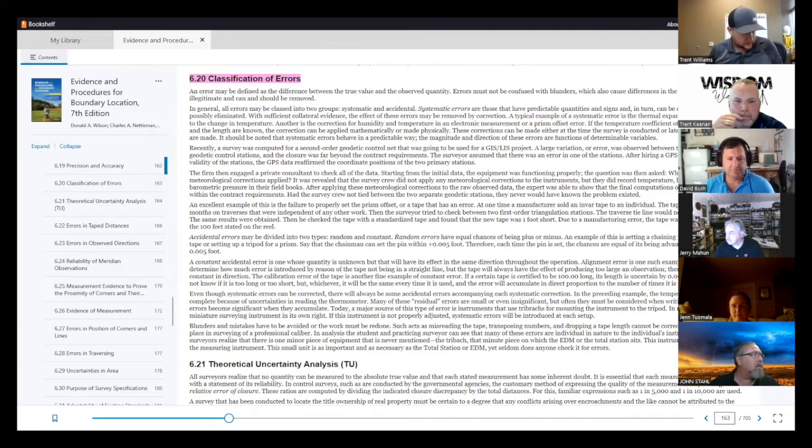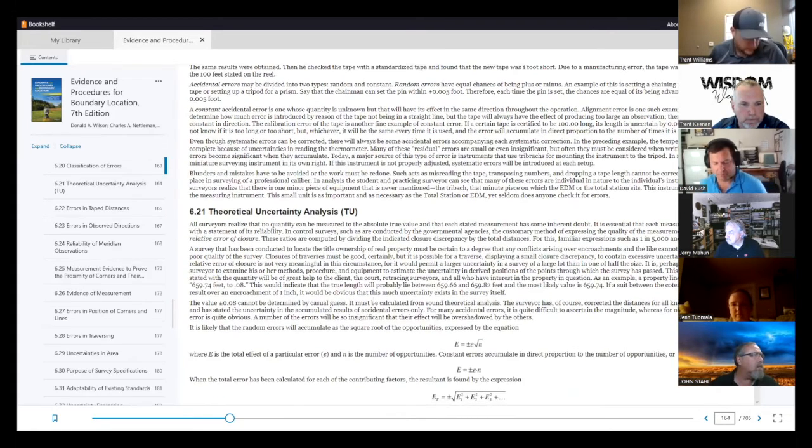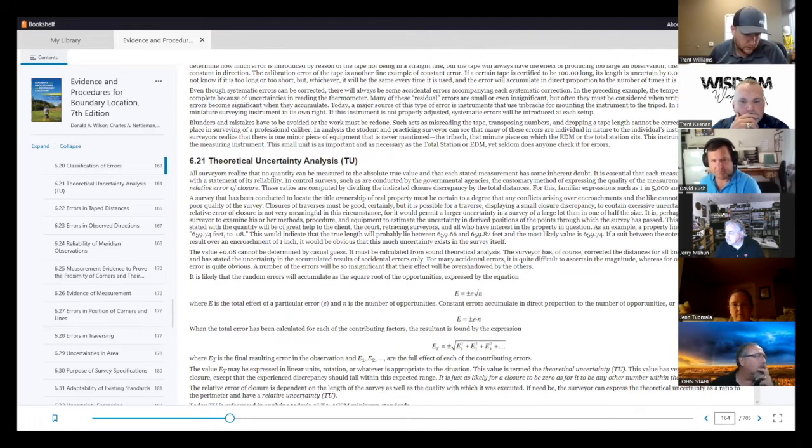Theoretical uncertainty errors, errors in tape distances. And I guess I want to read a couple of things here. To calculate the uncertainty of the distance, a careful analysis must be made of all the contributing factors. These elements will include the following: calibrated length, variation in temperature, uncertainty in tension, error in determining slope, error in setting the pins, fraction in end reading, horizontal alignment, and the ability to interpret between the divisions on the tape.